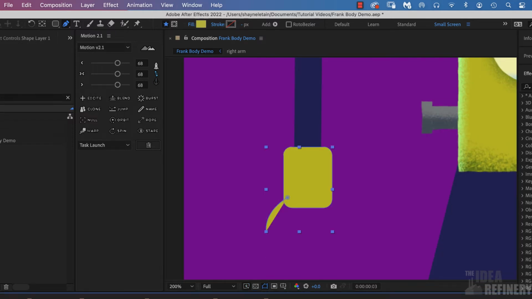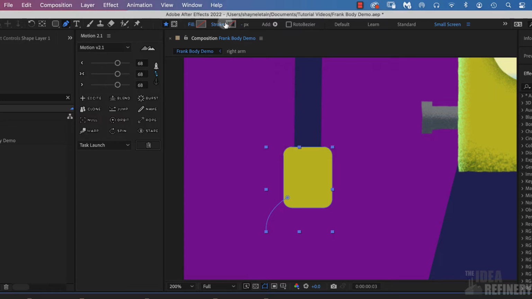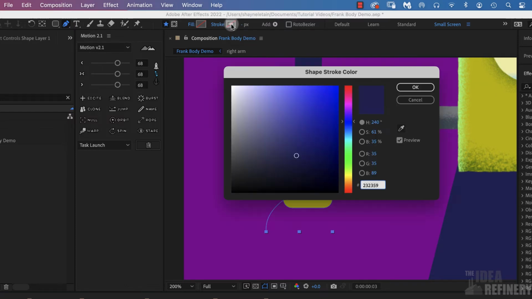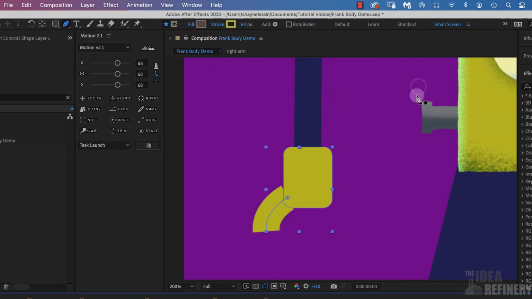Now we have both the original rectangle of the back of the hand and this new shape that I've created here. Now this is meant to be a finger, so this styling is a little bit wrong. I'm going to come back to my fill and stroke properties, and again I'm going to click on the fill name to select the none swatch. And from the stroke property, again I'm going to click on the actual color swatch, and again using the eyedropper tool, I'm going to select the skin color of Frank's face.